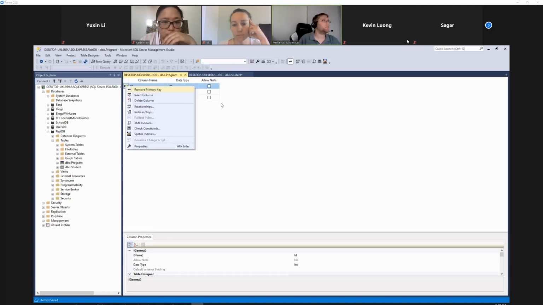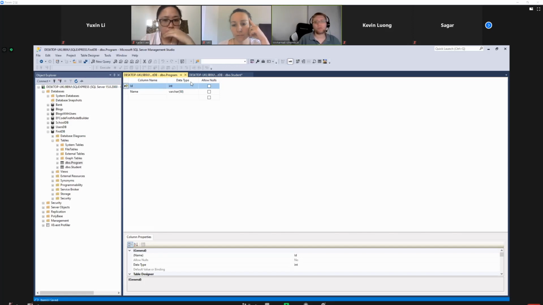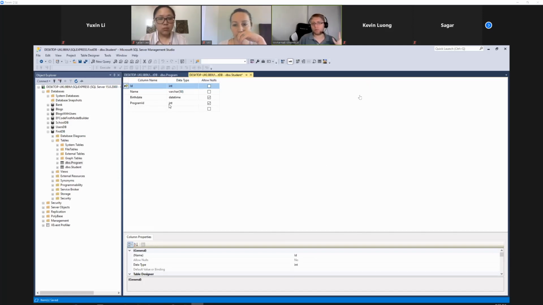So in the program, we need now to tell the system that there is a one to many relation. For now, we just have the program ID in the student. But our system still doesn't know that this program ID is actually equal to the ID in the table program.